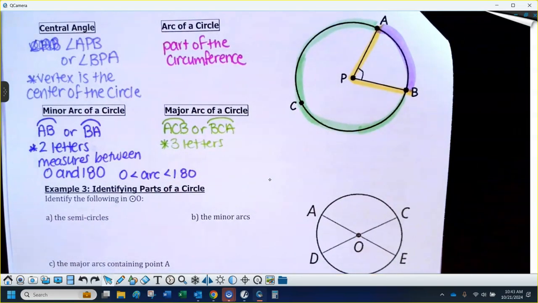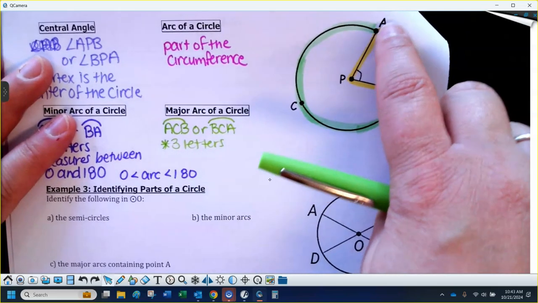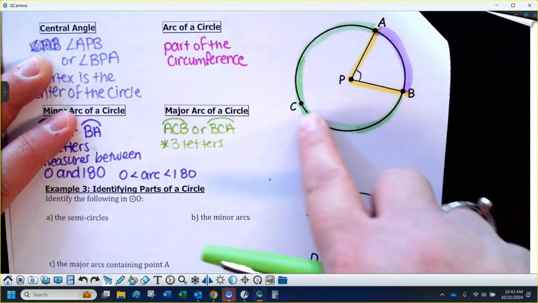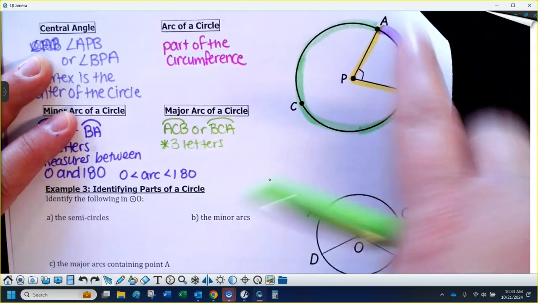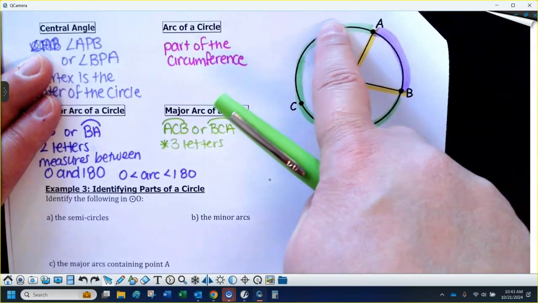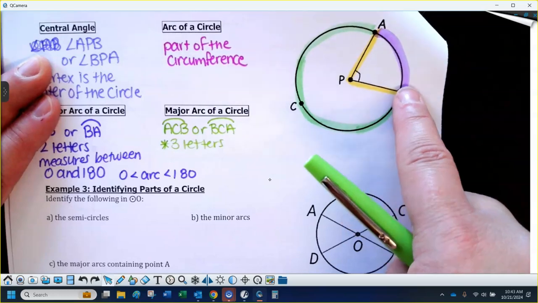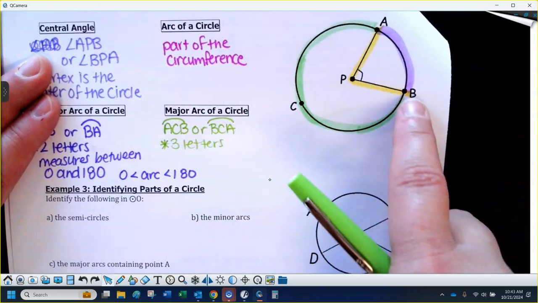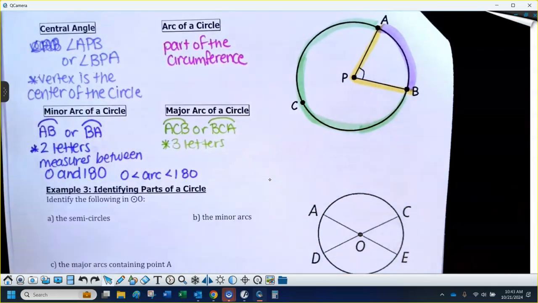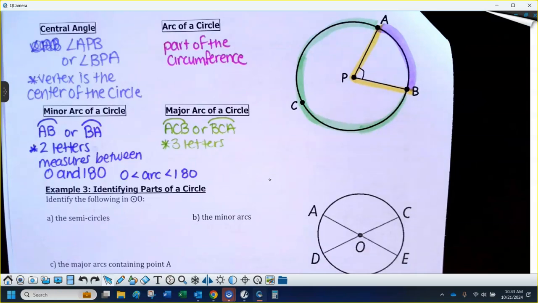And if you go more than once around the circle, then you go in the wrong direction. So like if I thought, okay, I'm going to go ACB, if I trace this, if I start to go this way, ACB, and I end up all the way there, if you go more than once around the circle, you went the wrong way. So ACB correctly should go like this, or BCA should correctly go like this. If I did BC and I went all the way around and then I had to end up at A, I went more than once around the circle. So that second letter should hopefully tell you which direction to go, but sometimes it can be tricky.